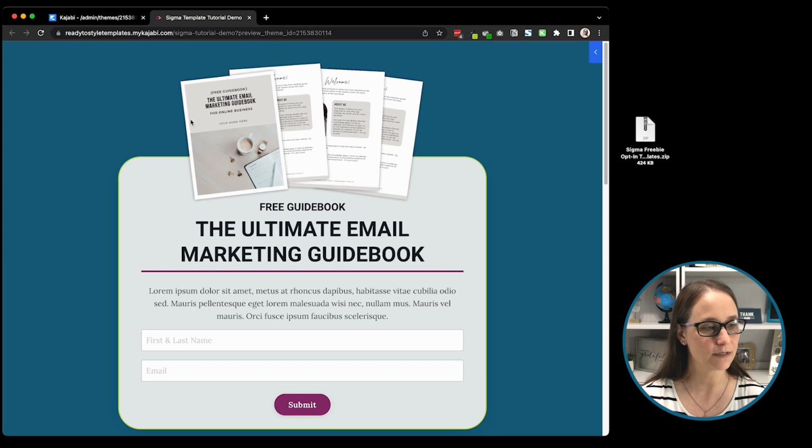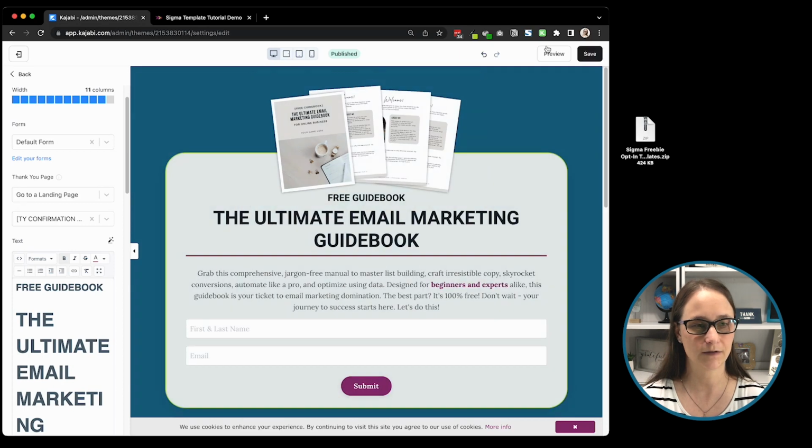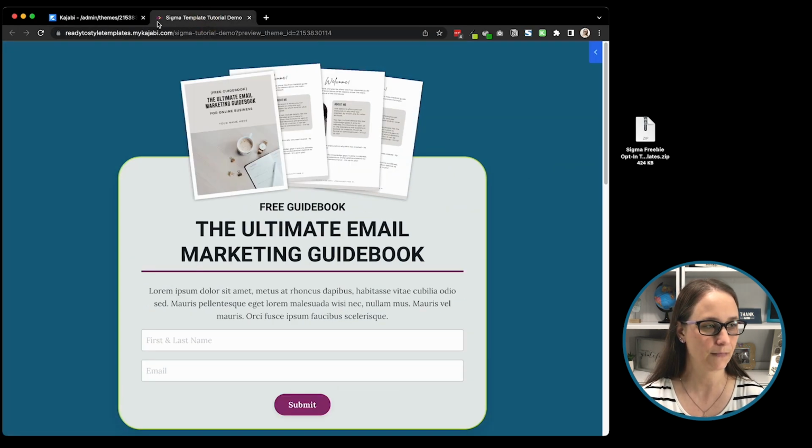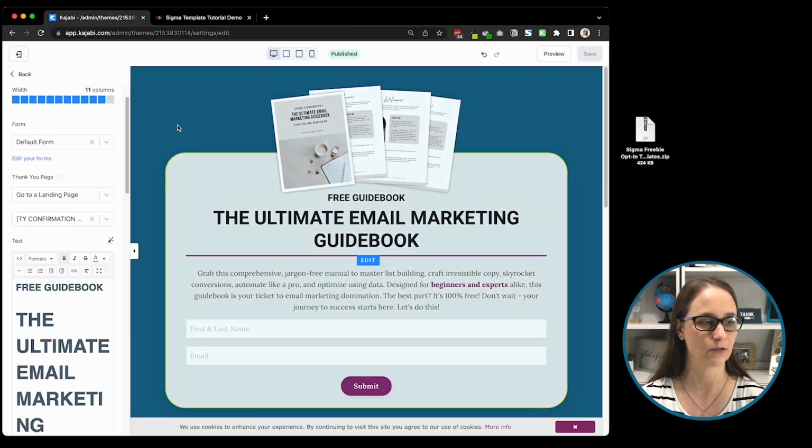So right now this is looking pretty good. If you find that you have a couple of words overhanging, you can adjust it. Let's just take a look and see what 11 looks like. And we'll refresh this. So now when you look, you can see that the entire title goes across the page, which you may like. I personally like things a little bit more condensed. It's really hard when you have a big screen to have your eyes go all the way across the whole screen. So my preference is to be a little bit less in that area.